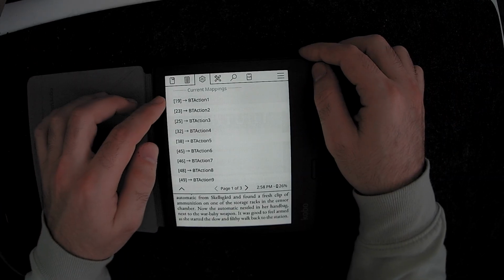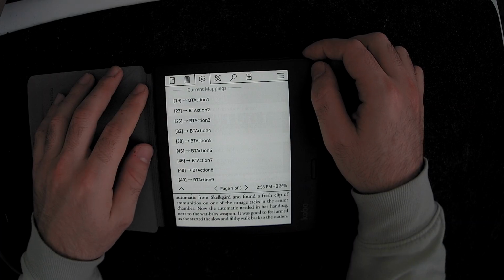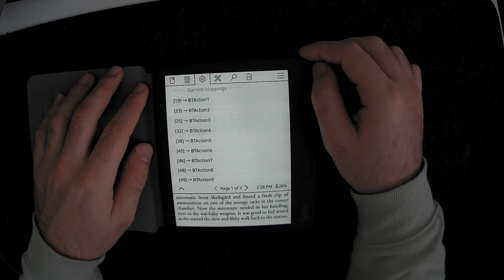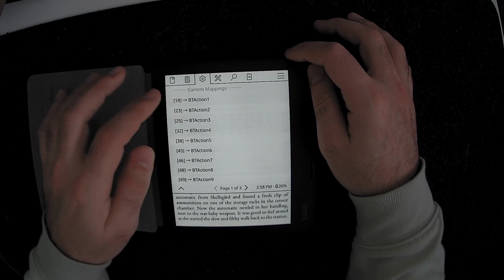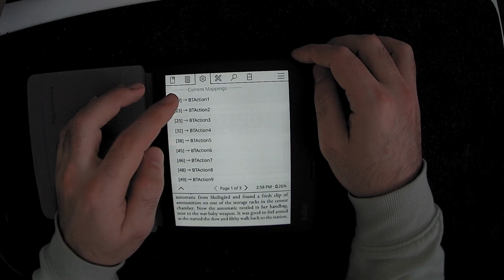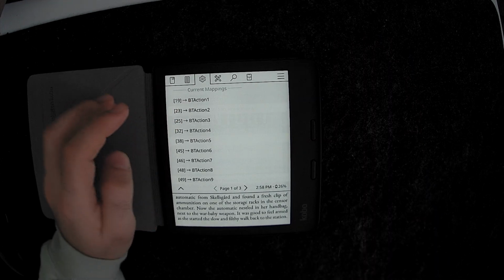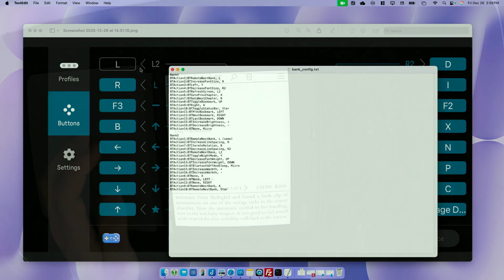This 19 I'm pretty sure corresponds to the L, and this is how I say: okay, when I press L, which corresponds to 19, trigger BT action 1, and BT action 1 goes here. That says BT action 1 in bank 1 means next bank.